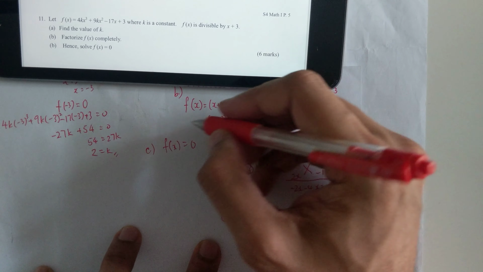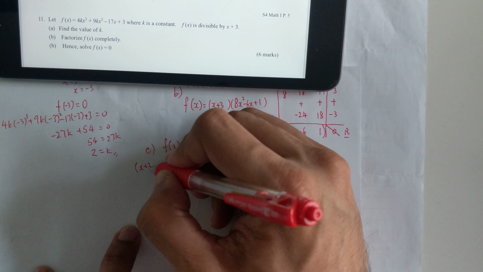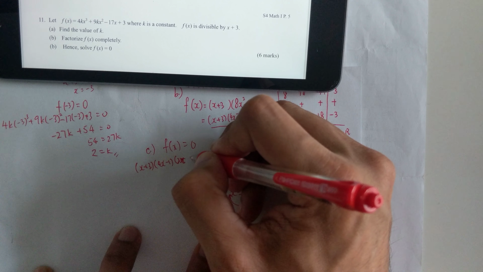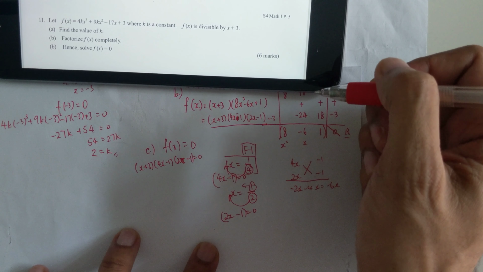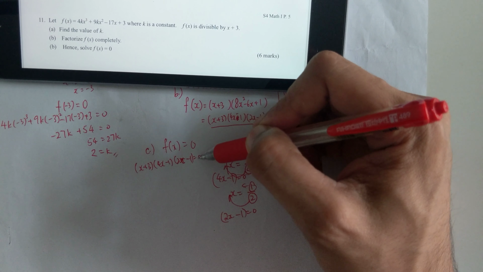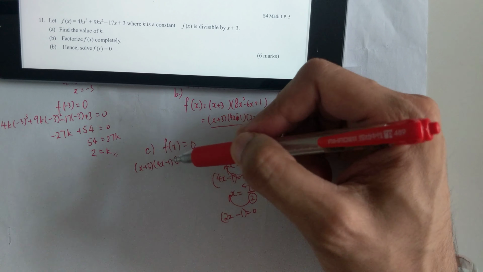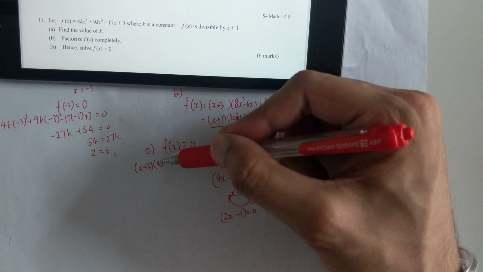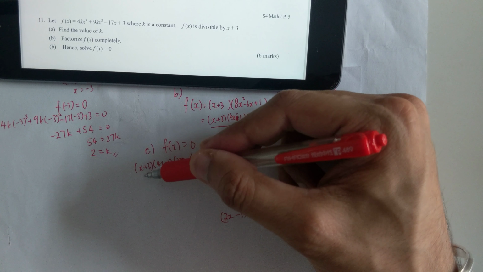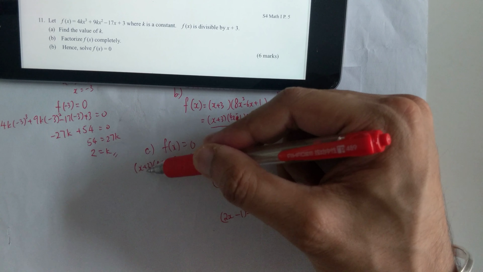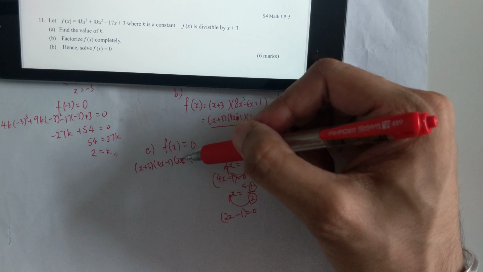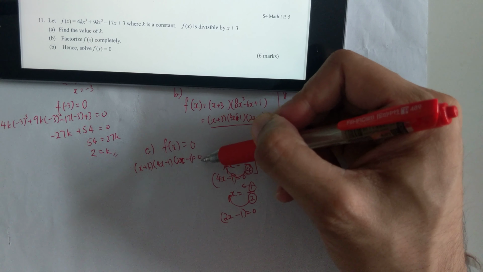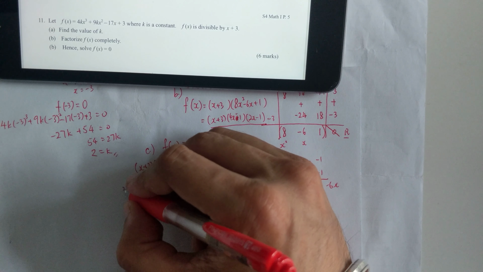So if these 3 things are written down and equal to 0, we should appreciate how we can make these three brackets 0: either one of them is 0. Any one of them is 0, then the whole equation will be 0 because we are multiplying. So for the first example, if x is -3, then -3 plus 3 will make this 0. It doesn't matter whether the others are zeros or not, because 0 times anything is still 0. So any of these three brackets can become 0. So we have to take care of three cases.